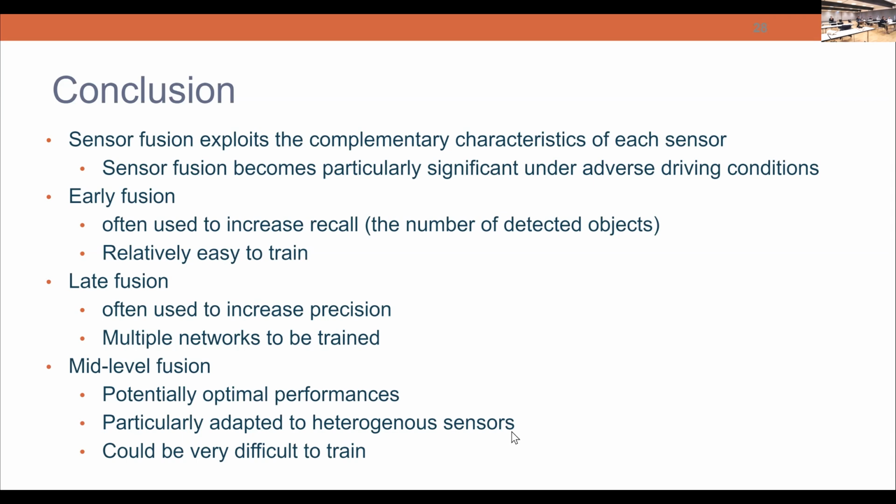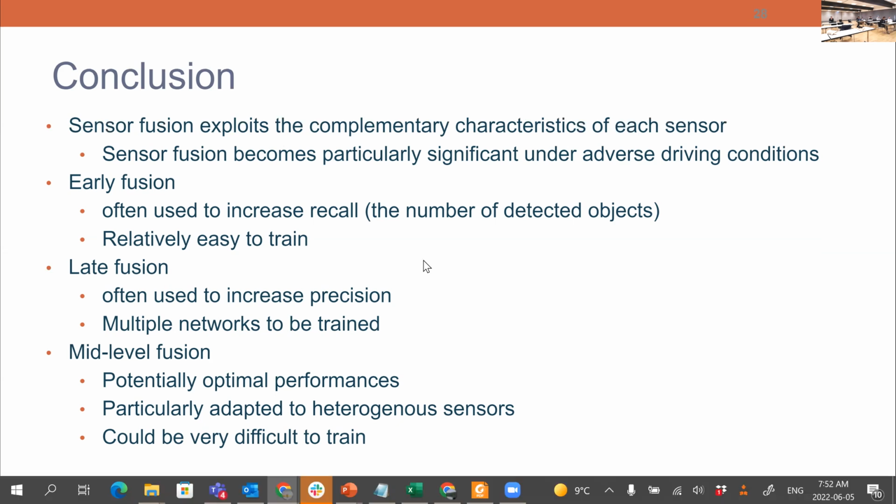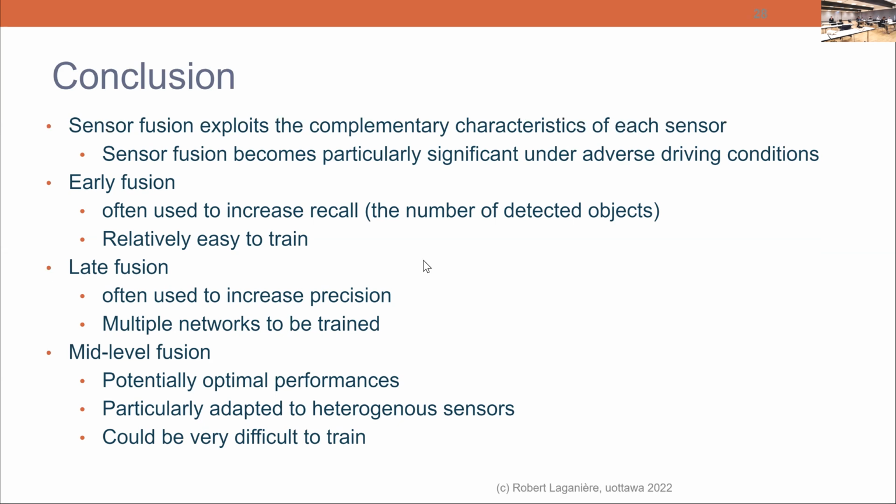Any questions? So I have a question to begin with. In the current fusion architecture that you proposed, is it possible to see which sensor is contributing to the classification task and the detection task? Because since it's a combined task, probably the camera is capable of doing better in the classification part compared to, say, the localization, where the Lidar is usually good.